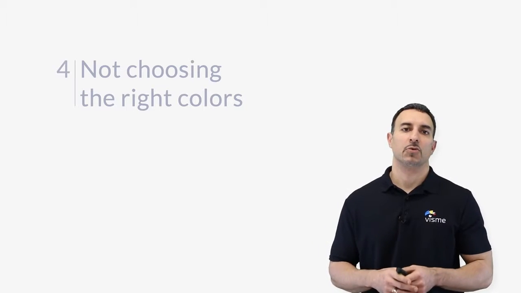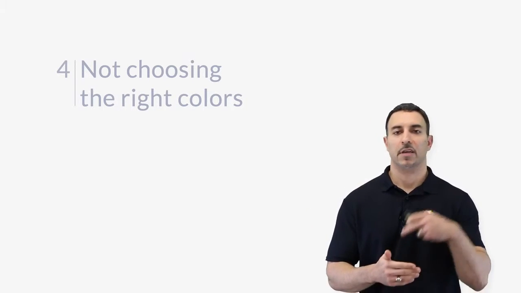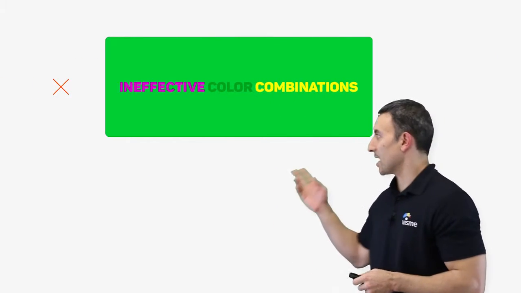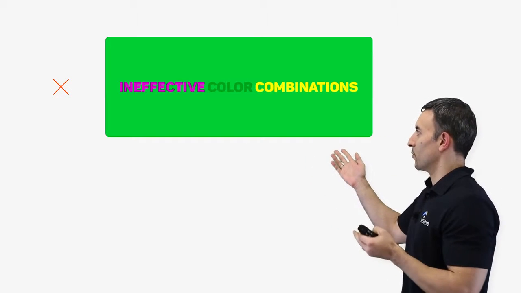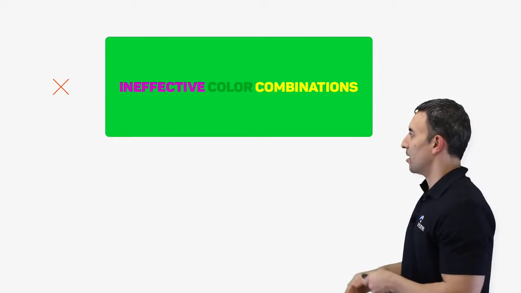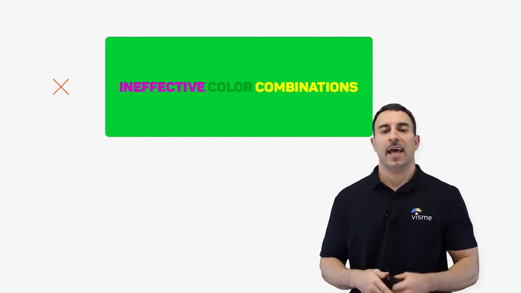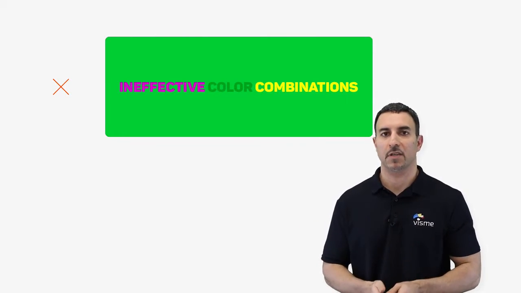Number 4 is not choosing the right colors. Colors is a very big deal in design, be it through the color selection, a combination. In this case, if you look at the example, somebody gave a child 3 or 4 different color crayons and just basically had at it, and that's what this looks like. And that's the problem with designers and amateurs, is that they have a lot of fonts, they have a lot of colors at their disposal, so they feel like they can just mix and match everything.